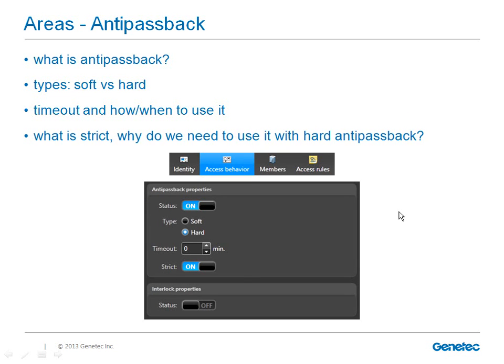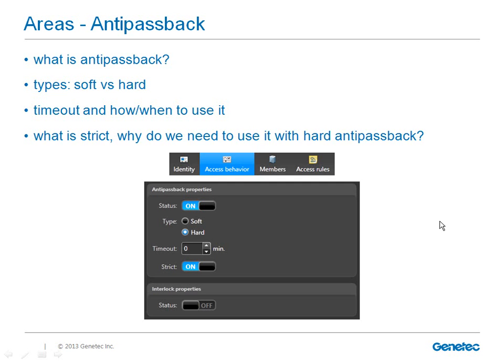Now that we have our area set up, we're going to consider using the anti-passback function. Now a passback violation is when someone opens a door and passes their credential on to the person behind them to use again. Piggybacking is another situation where a second person will be able to enter an area due to the door being opened by a previous cardholder. Anti-passback is used to notify us of cardholders who are trying to enter an area while they're still listed as being in another area, or exit an area the system doesn't know they ever entered. We can even block their access or force user intervention in order to allow them to pass.